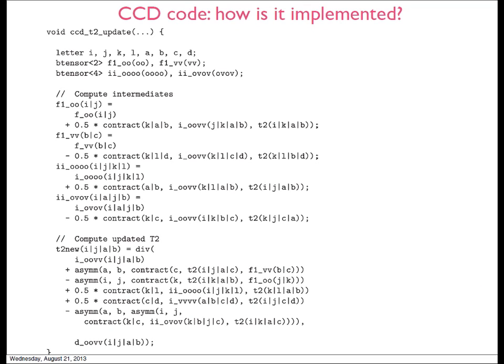So to set the stage for that, let me just show a couple of slides about the CCD code. Everyone knows what the CCD method is. And here is the most basic routine that shows CCD amplitude equations implemented using tensor libraries. So you can see that it's as simple as it gets. This code is no more complex than the actual equations written in the paper. And you see that here, using tensor library tools, you can write down all possible contractions and write down these amplitude update equations easily. So that's what you can learn from the tensor library.